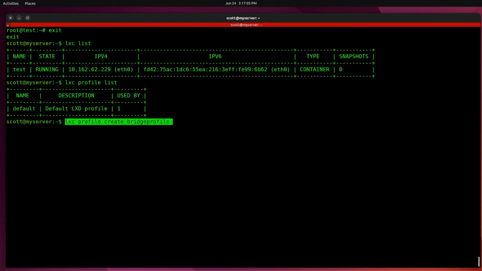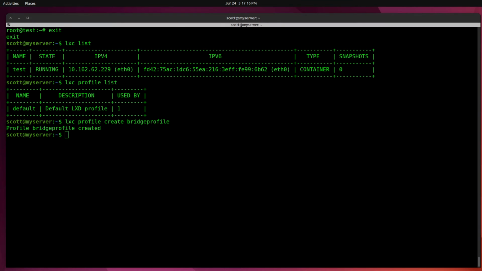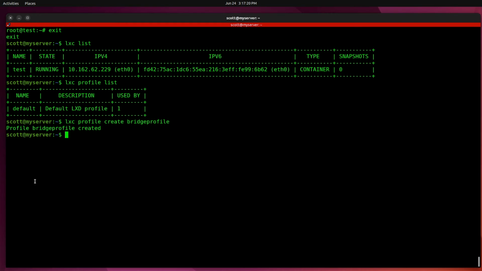So we're going to create a new profile, and it's going to be called bridgeprofile with the command lxc profile create bridgeprofile. So at this point in time, it doesn't really do anything, and we're going to add some settings to it. We're going to say lxc profile device add to our bridgeprofile eth0. So eth0 is the name of the Ethernet device inside of LXD containers.